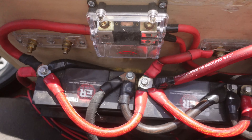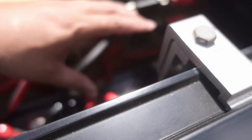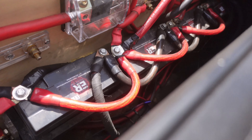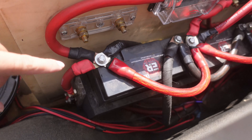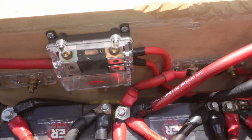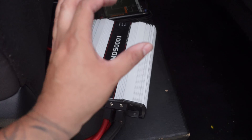Everything is still being run by these four batteries and they are doing some serious work. I think I need to build a new battery box because this one has been in here almost two and a half years, so it's time to fix it up before bad things happen. All the fuses are swapped out with new ones. These batteries are holding very nicely at like 14.7 volts. I am Mexican, I listen to a lot of Mexican music and 80s music, and sometimes that music just doesn't have the bass that I need.